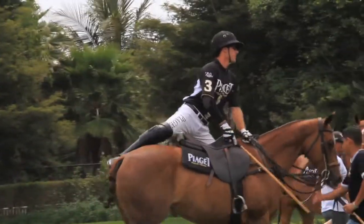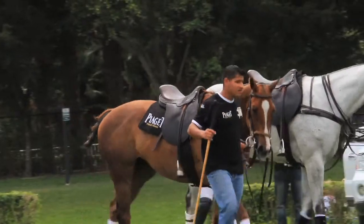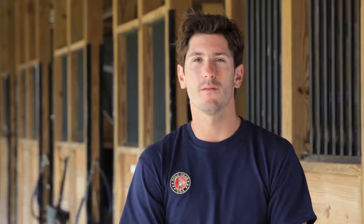You're getting 10, 15, 20% more performance out of a horse because the saddle is not on top of the shoulders and it's alleviating a lot of pressure. For me, one of the most important things is the recuperation. The horses are recuperating a lot quicker, and that's very important in a polo game because a lot of times you want to use a horse in the first chukker and be able to use that horse again in the fourth or fifth. Recuperation time is very important, and that is one of the most amazing things about the saddle.